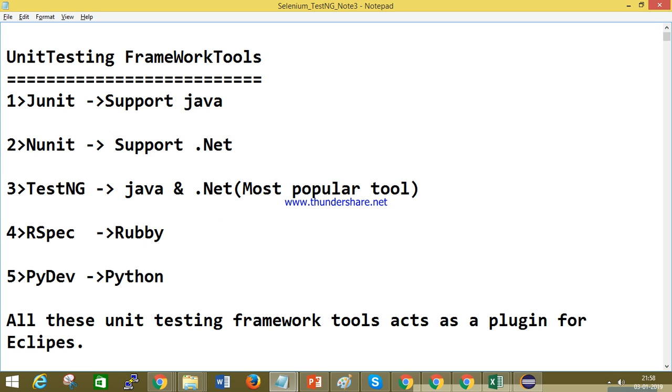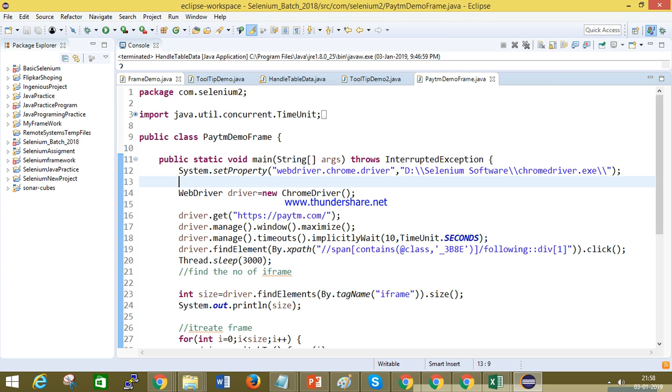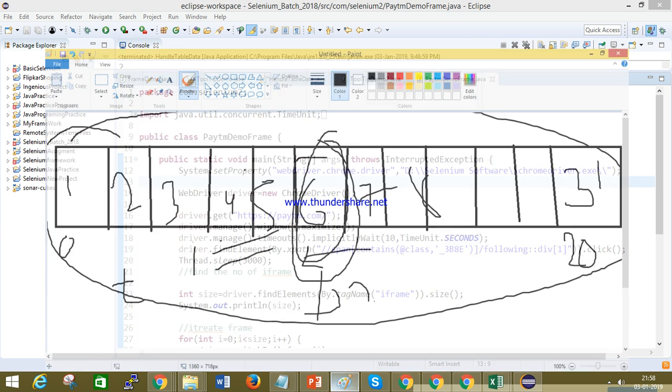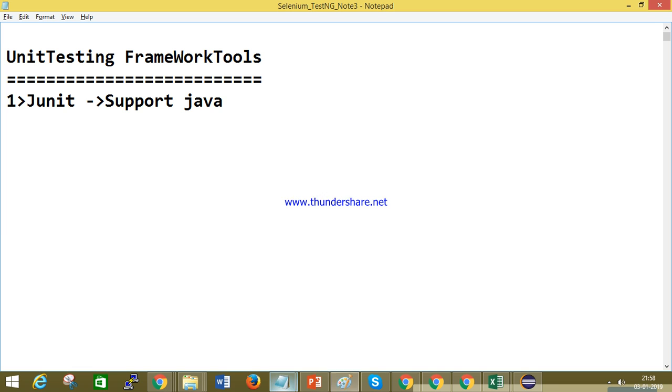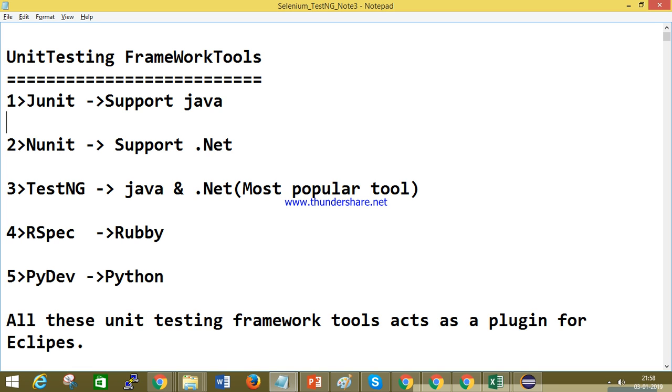We have JUnit. In your Eclipse, JUnit is there by default, and by using JUnit the developers do unit testing. JUnit supports Java, NUnit supports .NET, and TestNG supports .NET and Java, so TestNG is the most popular.